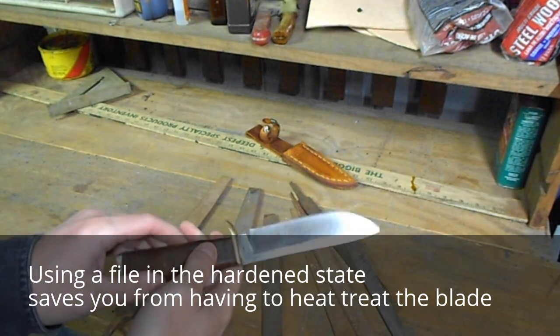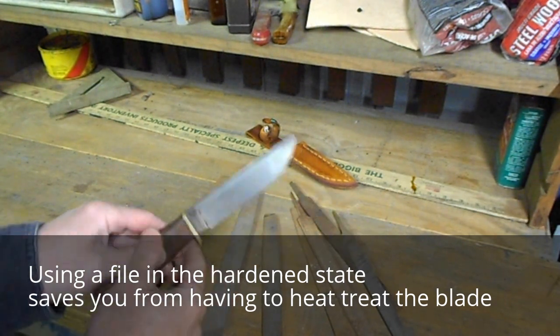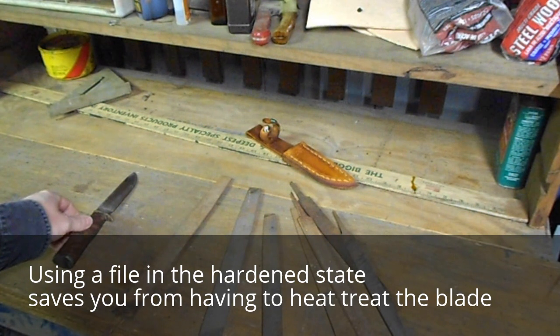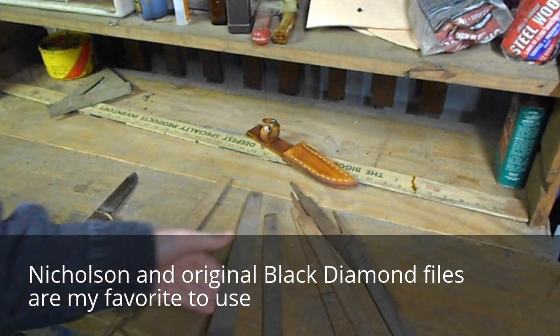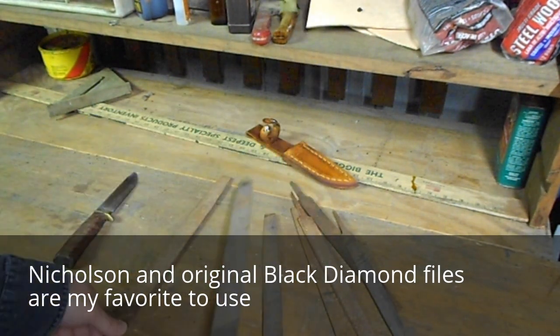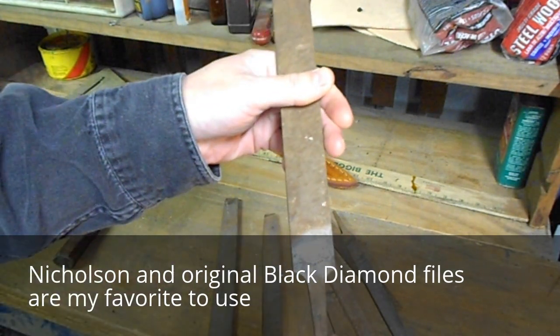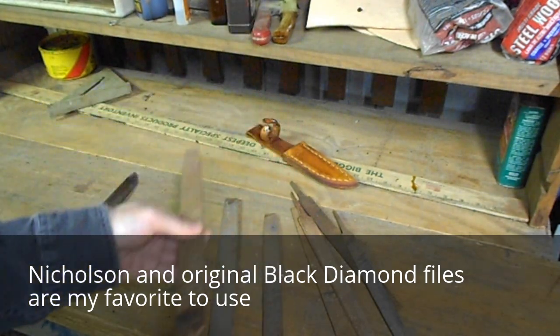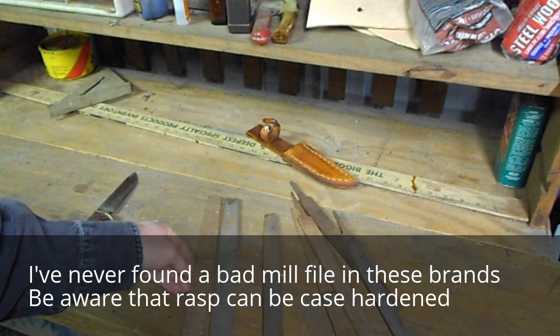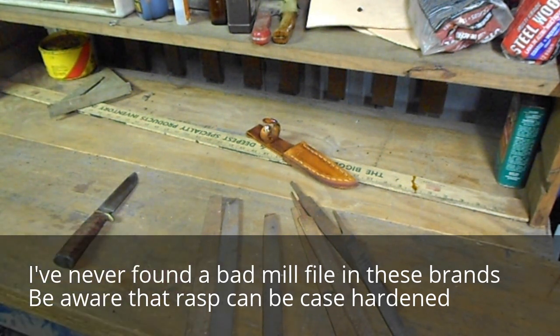One of the things I like to do is start off with the proper file. Some files can be case hardened, others I found really don't make good knives. The two files that I found that consistently make good knives are your Nicholson and your old Black Diamonds. If you find the old Black Diamond files, those make most excellent knives. I've tried other file brands, Simmons and some others, and really haven't been pleased with the performance of the blade.